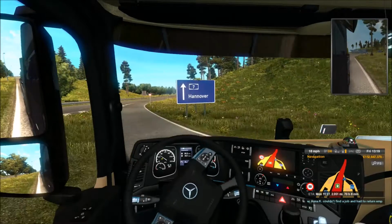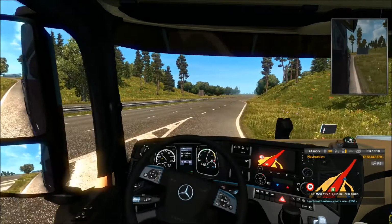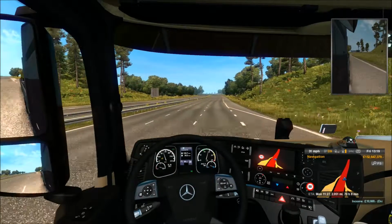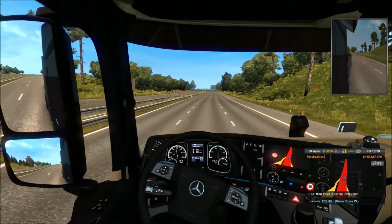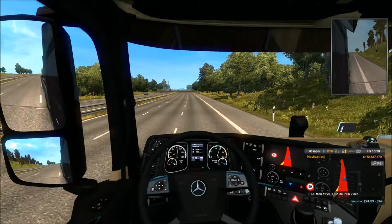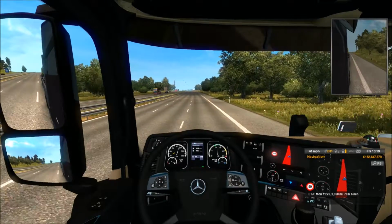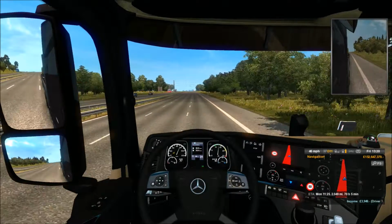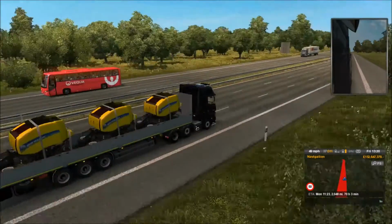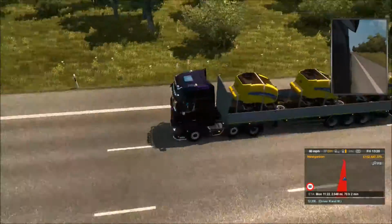And we've started on a lovely day. Look at the sky, absolutely gorgeous. Oh, it's a little late. I was looking at what I was doing. Too busy adjusting the seat. It's just out of the default position. Let's have a look outside, shall we? Absolutely lovely. And my paintwork is shining.